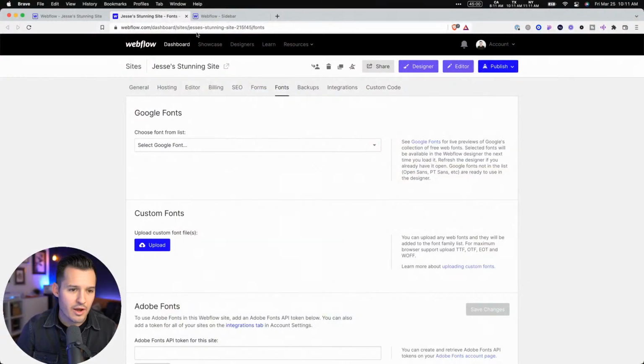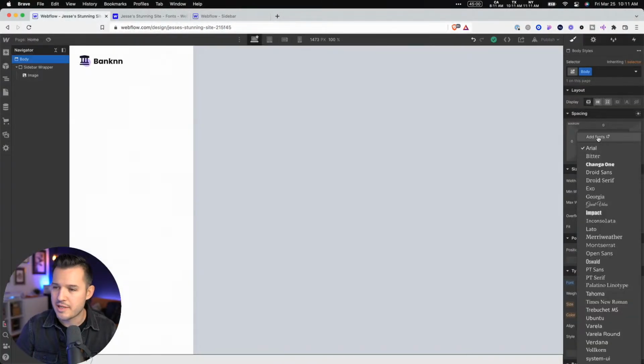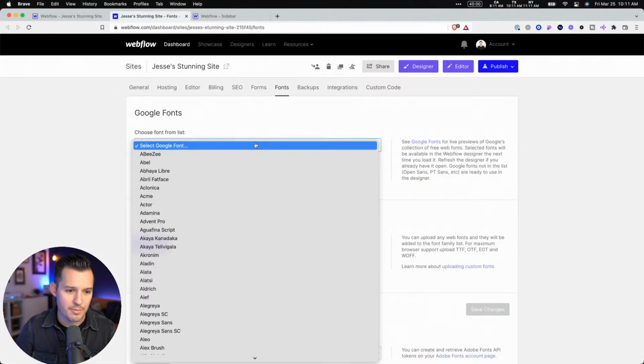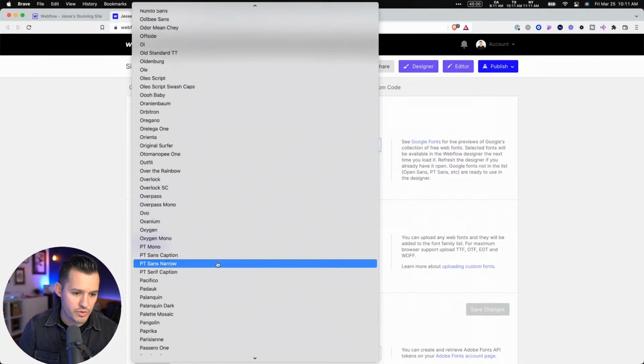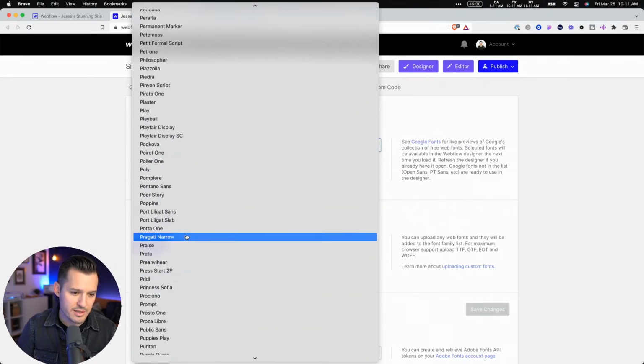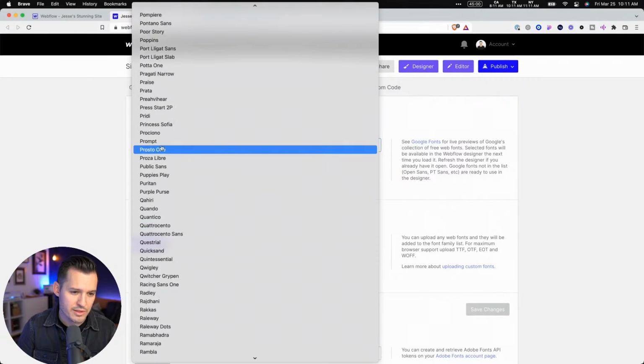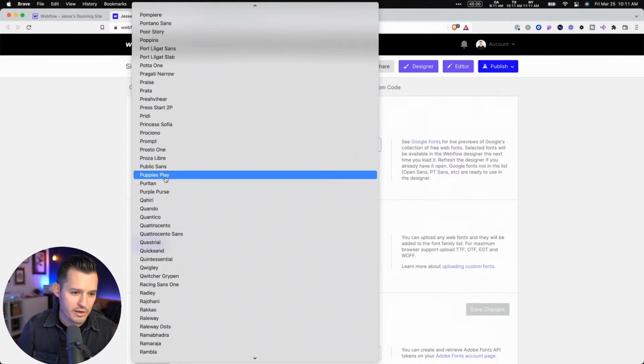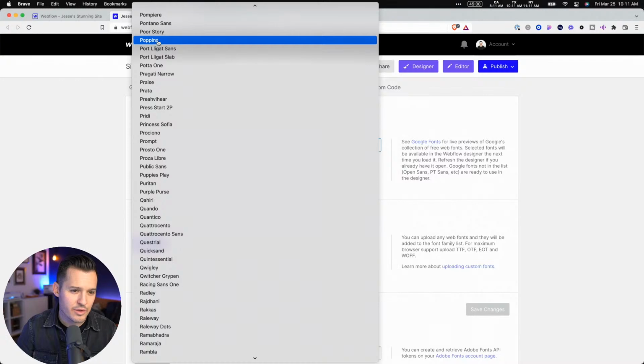I can show you. All I did was click right here and say add fonts, and Webflow opens this up. It allows me to search for Google fonts, and Poppins is a Google font. Can we find it? Is it in here? It should be. Poppins, where are you? This is like hide and go seek for fonts right now. There you are, Poppins.